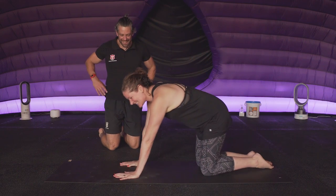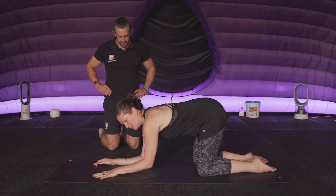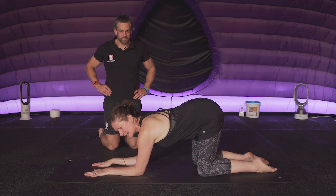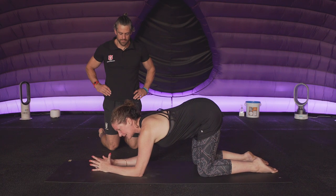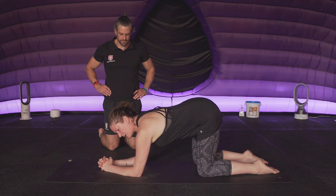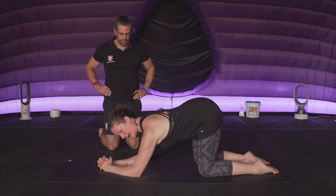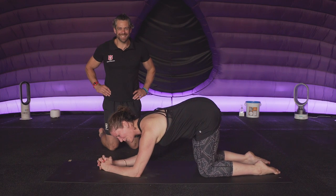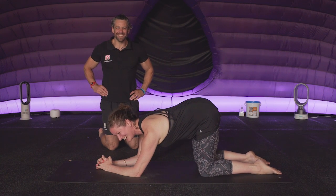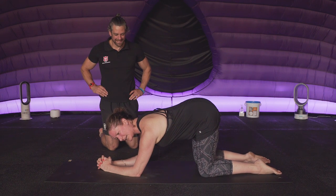Okay, so you're going to start this pretty much on your hands and knees. You're going to come down onto your forearms, and elbows are going to be pretty well underneath the shoulders. At this point, I'm going to roll onto my little finger side here, the hands, and bring the hands together and clasp them. It can be quite easy here to just sort of sink into the shoulders, so I want you to really push the floor away. Maybe you can see my little triceps as they are, kind of engaging. Nice. Push the floor away. Big arms, big paychecks. So you're pushing the floor away, so you're really actively engaged.